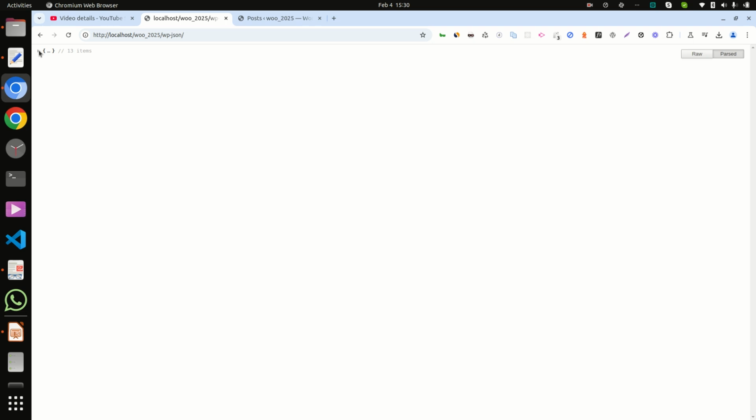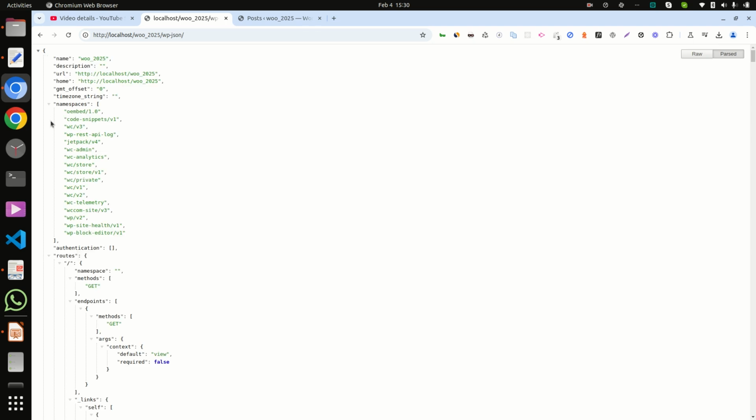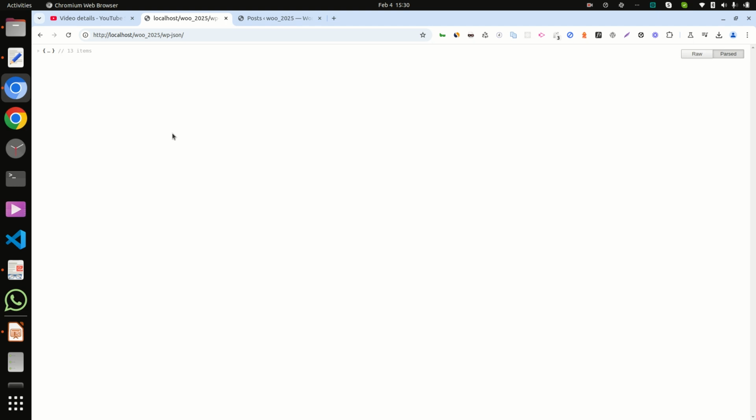All APIs are here, and you can also check all data regarding REST API.